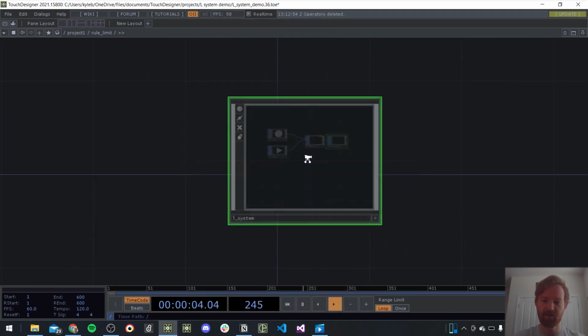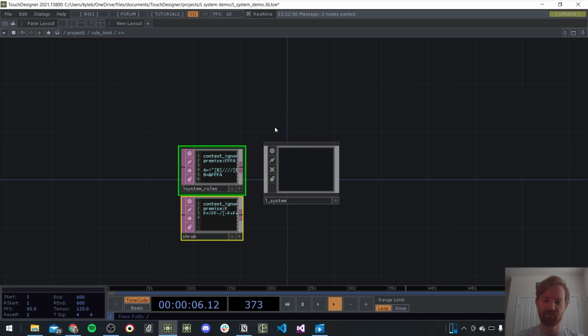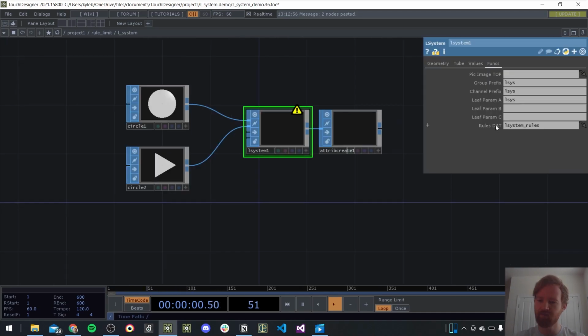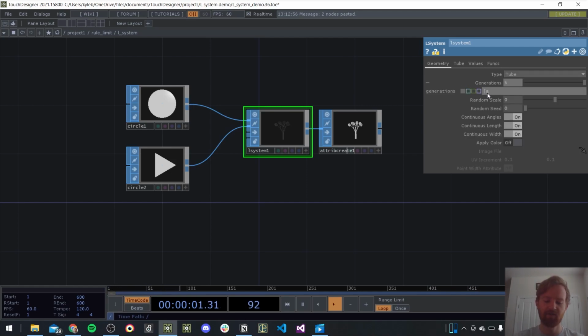I'm going to take this out, and these DATs will be selected at the component level. Rule DATs, parent.par.ruledat. Cool. And then let's set up the generations.